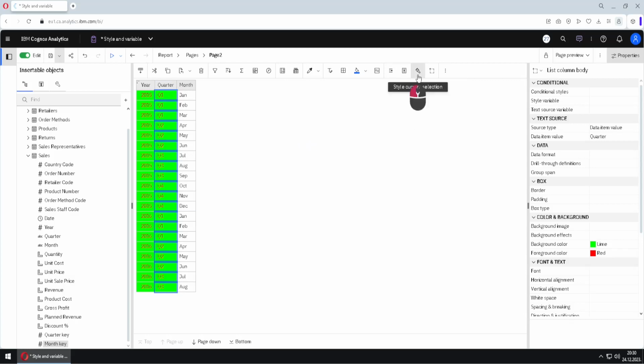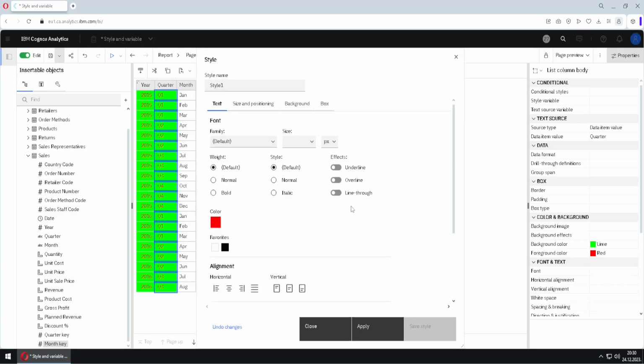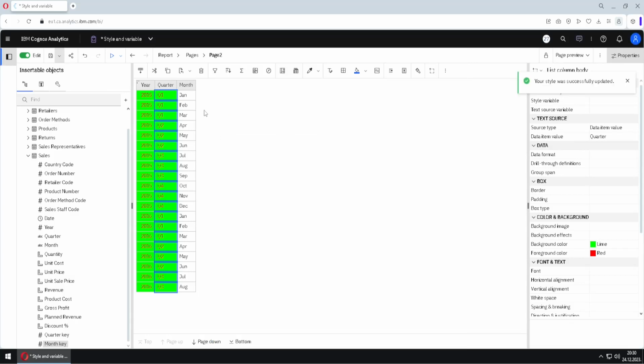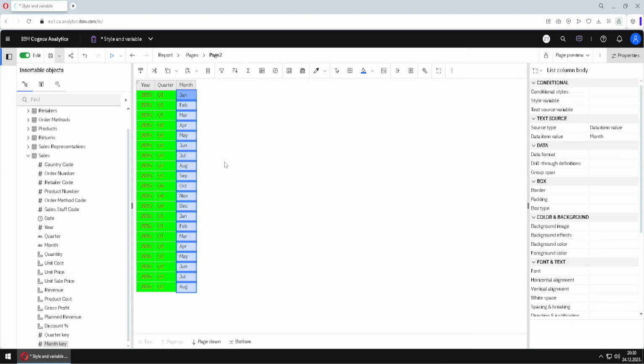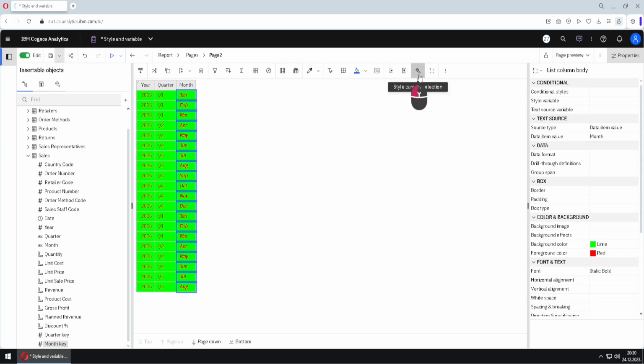We can also go here to this brush button. We can go to style. We can go to edit, and we can change some things. For example, we can make text bold, and we can make text italic. So we will save this change as save style. I will click on close. So we can apply now that modified style to this third column. I can click here. I can go to this brush button, style 1, and when I click on apply, our modified style is applied. And also we can delete this style.